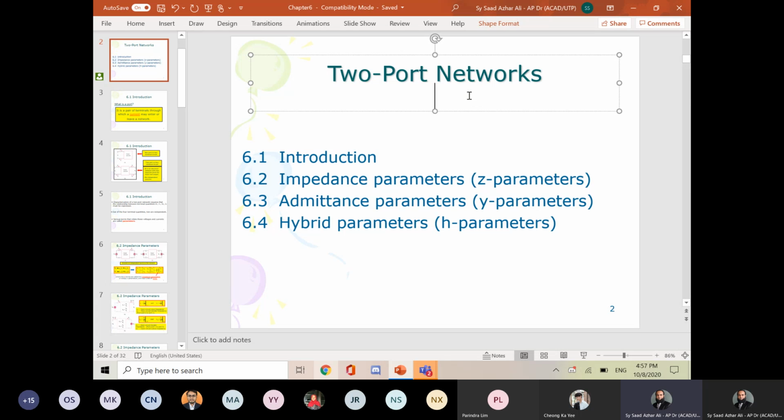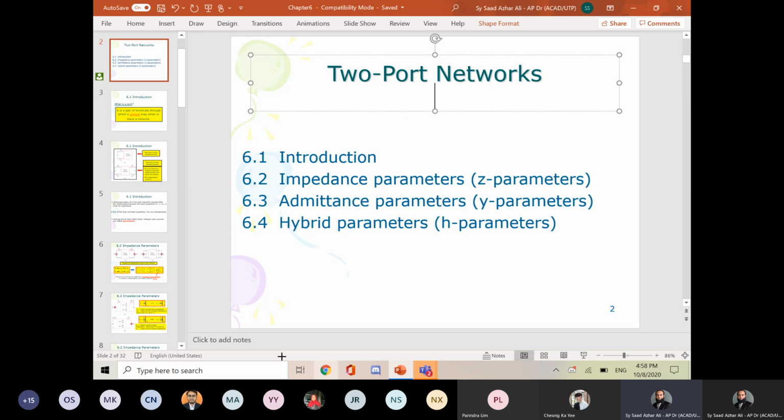Test 2 will cover chapter 4 and the filters, Fourier series, Fourier transform. Okay, I already mentioned. Chapter 3 is... Yeah, chapters 3, 4, 5. Is it? I think chapters 3, 4, 5. Yes. And for preparing you for the two-port network, I think I'll take a quiz next week to ask questions about the two-port network.